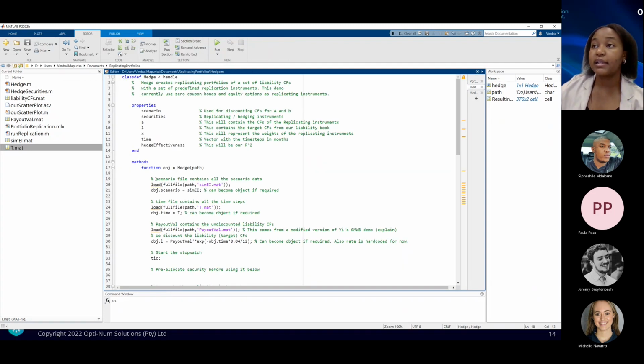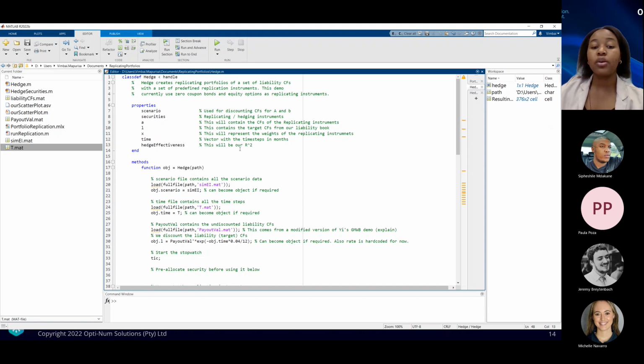This is hedge, which is a class. The demo uses an object-oriented approach, which is a design approach that enables you to programmatically define structures, code objects, and this allows you to combine your data together as well as functions that operate on the data.